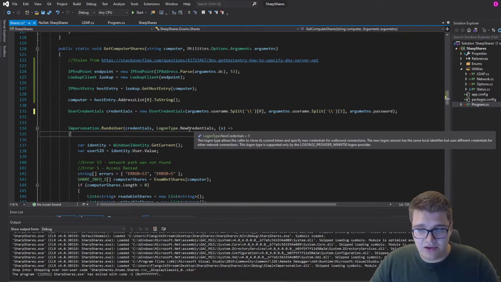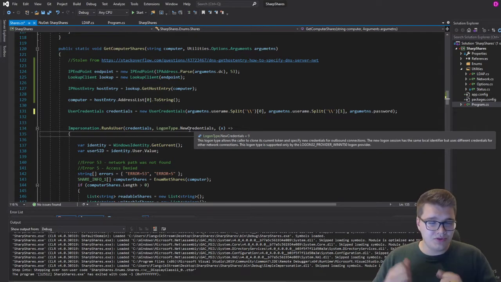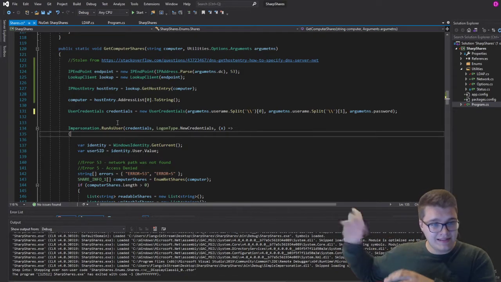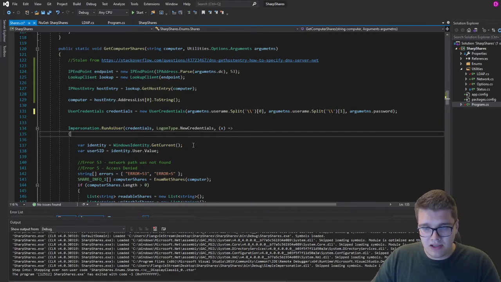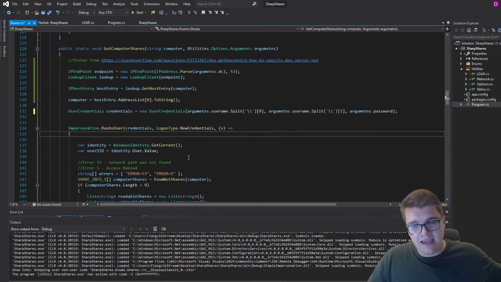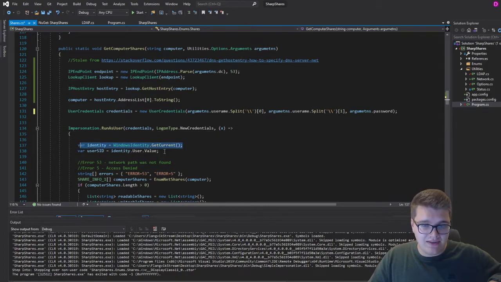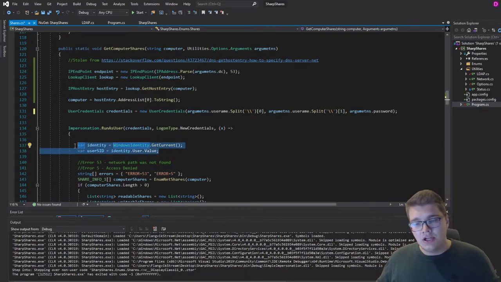So my understanding of this is that NewCredentials works because it's not going to change the actual context of the program running. It's just going to authenticate with these credentials when it hits the endpoint. So this is why this is going to fail. This is going to show as the local user because the credentials authenticate on the receiving end and not in this context. So when I try to get the current user SID, that's going to be the local user. So another thing that we have to implement is that we have to query LDAP for the user SID of the user we have credentials for.